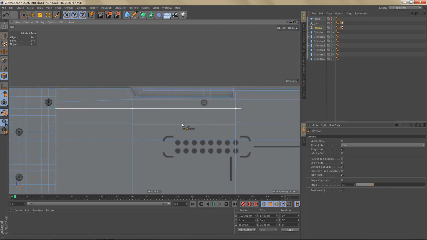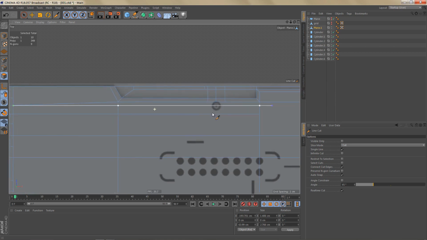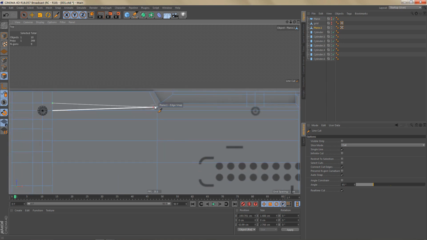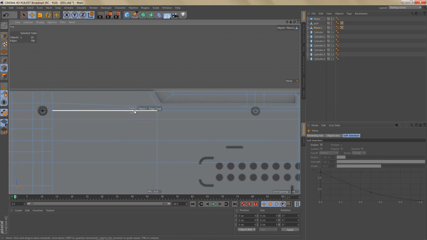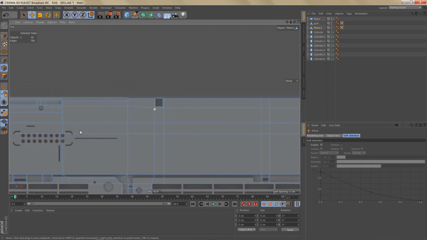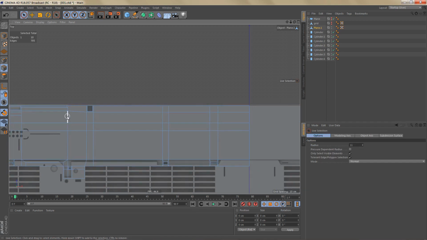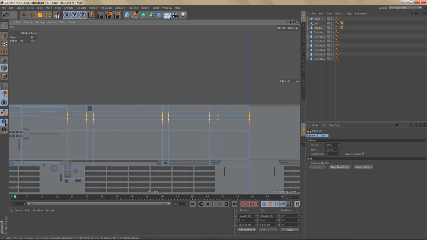Let's continue this edge. And I think what I'm going to do is continue this edge like I just did, and I'm going to connect these 2 points, which means that we can get rid of this edge by dissolving it. So we have 2 more edges here. Let's go ahead and select these edges, and I'm going to use edge cut with 2 subdivisions.